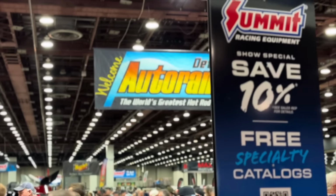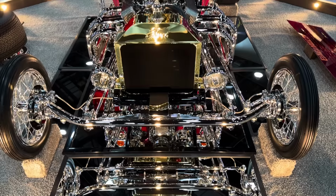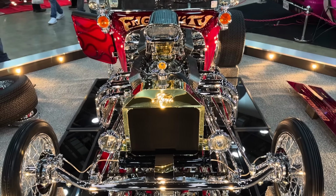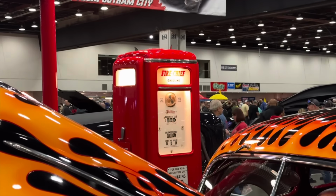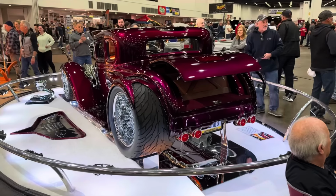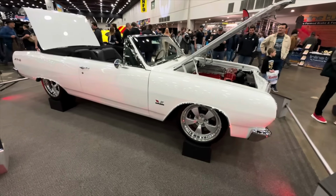So with a quick pit stop in the restroom for Vicki and our tickets in hand, we make our way inside. Now, it's been quite a few years since I've been to a car show. The closest thing to this in size that I've been to has been PRI. There's one car in particular up here that I'm looking for, and Vicki and I walked around for over an hour in search of it.